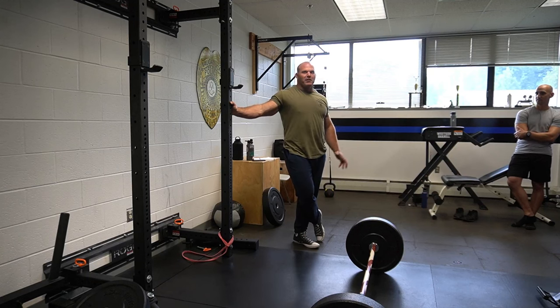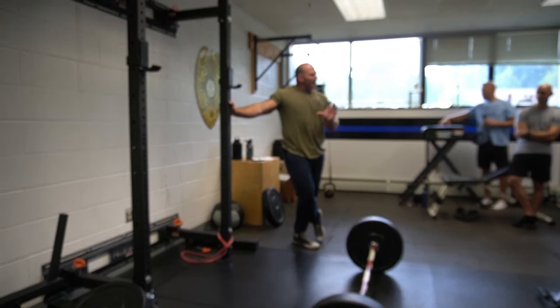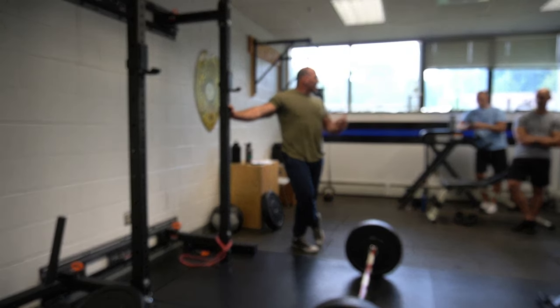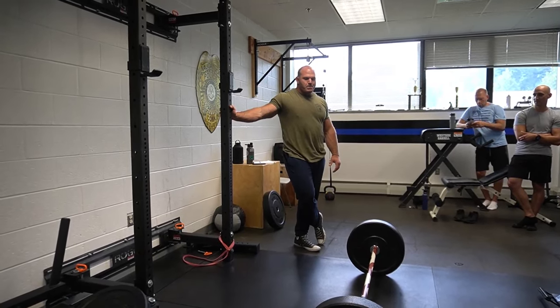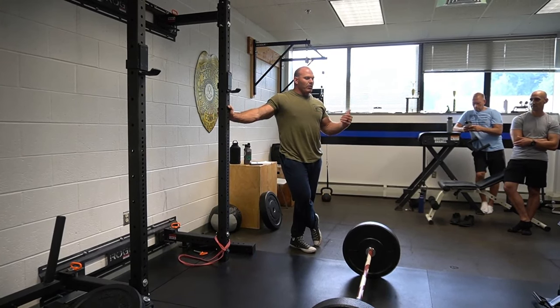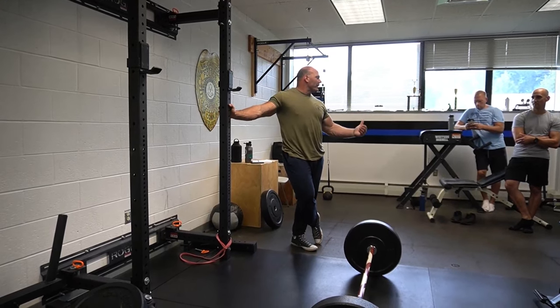I'm not saying we should all aim to do that much work, but the goal is lifting a little bit more weight in a mechanically more efficient manner. It has a significant benefit to health and wellness, doing what we all want to do, which is to be fit, lean, and have a higher metabolic rate. And the thing with the open hand, let me go a little more in depth with that. The purpose is to make it so the grip is not the limiting factor for my deadlift, and I won't have to rely on straps.